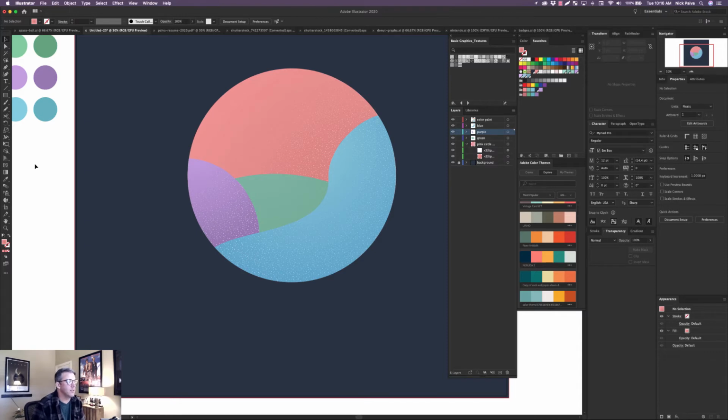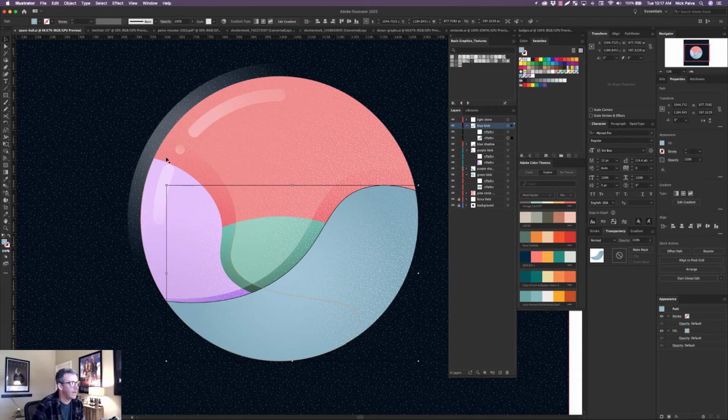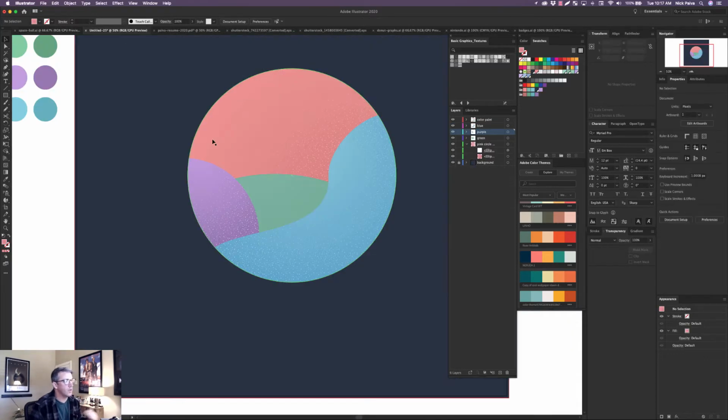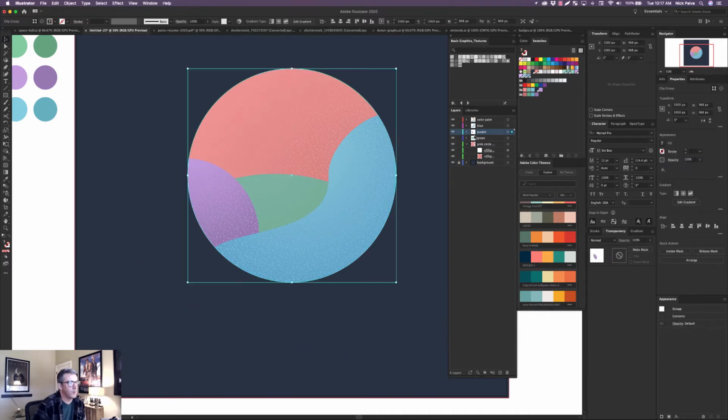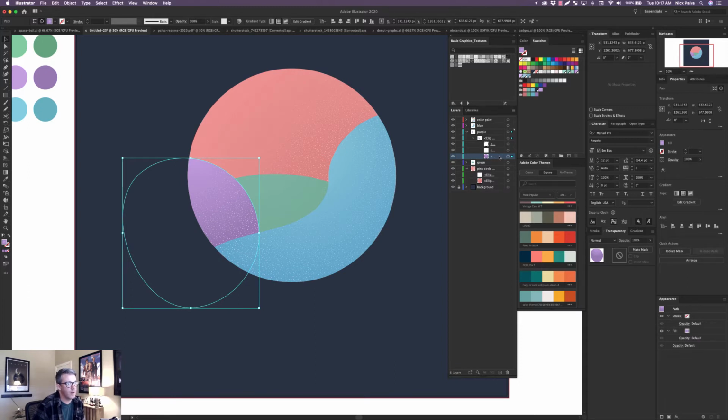Now let's go in and make those little gradation shadows that we saw over here. As you can see, they're just kind of black to nothing. So I'm going to show you how to make a gradient with a transparent value in it, which is pretty easy. Let's do the purple first, because the green doesn't have a shadow behind it. The easiest way to do this is to drag your purple blob right here, your very bottom value, and then Alt and drag and put it below the purple, because it's going to be below everything.